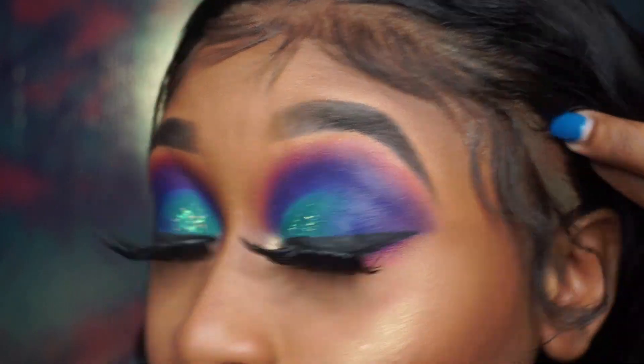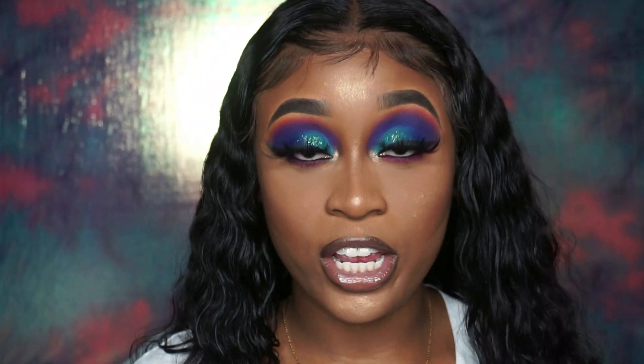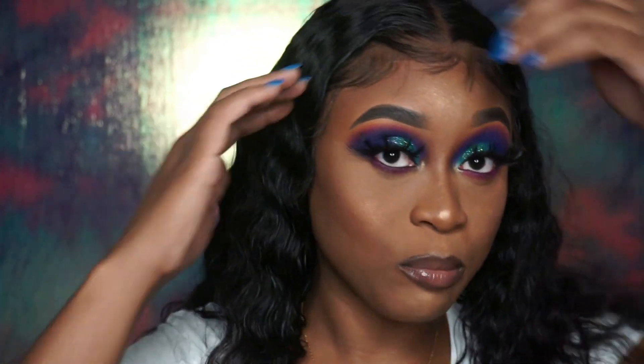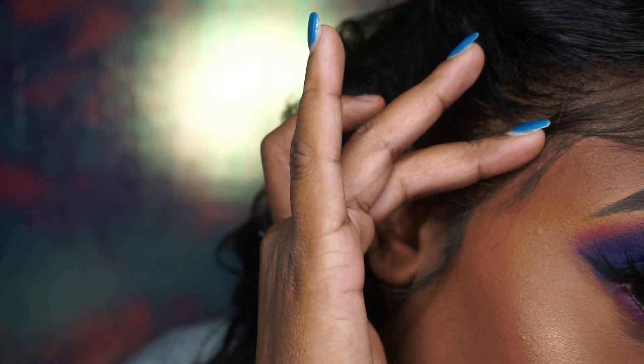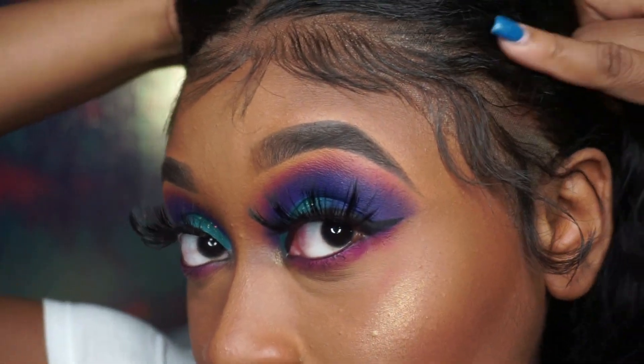It came a little too over-plucked, but it's not so bad that I don't want to wear it. I can just throw the hair over and cover it. Once I take this hair off, wash it, and put it back on I feel like it probably wouldn't look this bad because I'll try to fix it the best I can. This side on the other hand is not that bad — you can still tell it's kind of over-plucked but it's not as noticeable.